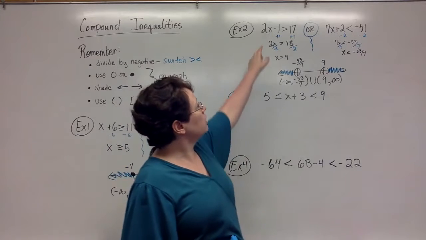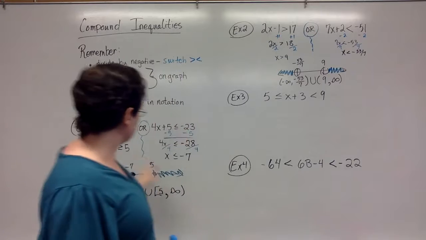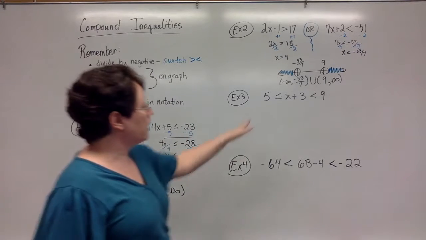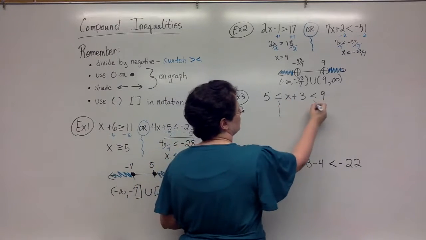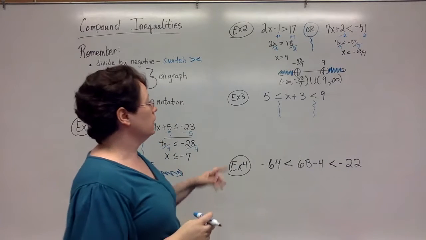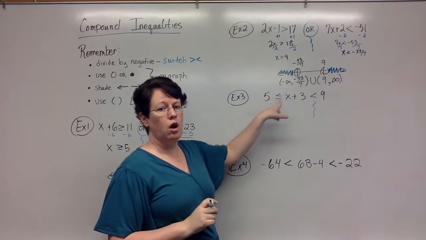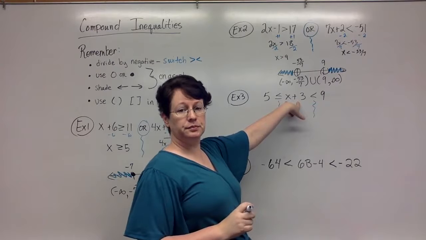Just remember, if I added 1 to one side, I had to add it to the other. If I subtracted 6 from one side, I subtracted it from the other. I have 3 different parts. You can even draw yourself little lines in here so that you know where those equal signs are. Whatever I do to get x by itself, I have to do to all 3 pieces. So what am I going to do to get x by itself?